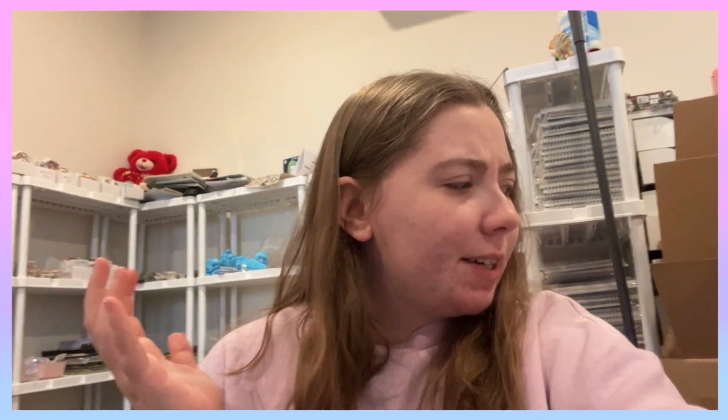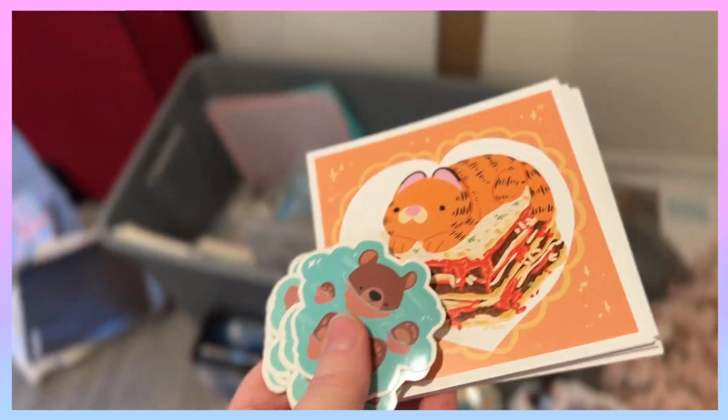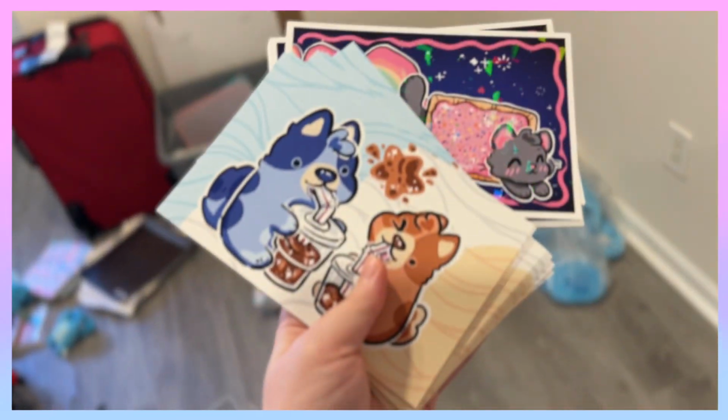The next thing that I have to do is I have a few restocks I need to grab for some of the products, like a couple of stickers and prints, but that shouldn't be too hard. I'm hoping I have enough either set aside for convention or just enough in my shop inventory for the ones I want to restock, but I guess we'll see. Luckily, it looks like I already had extra of the River Bear and the Lasagna Cat, which are 2 things that I really needed to restock, so that is very good. And the same for these 2 prints, which I also needed to restock.